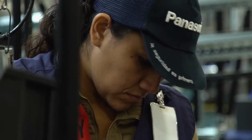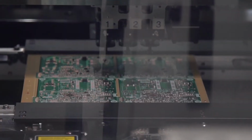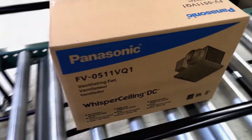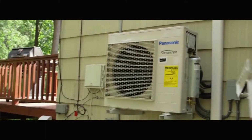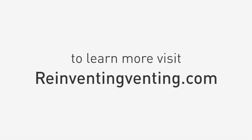We are a builder in terms of electronics. We are a builder in terms of circuitry. So we have a lot of opportunities to engineer things, right? How is it better for the consumer, first of all, because it's going in their home? How is it better for the installer? What have we done to take care of their concerns?